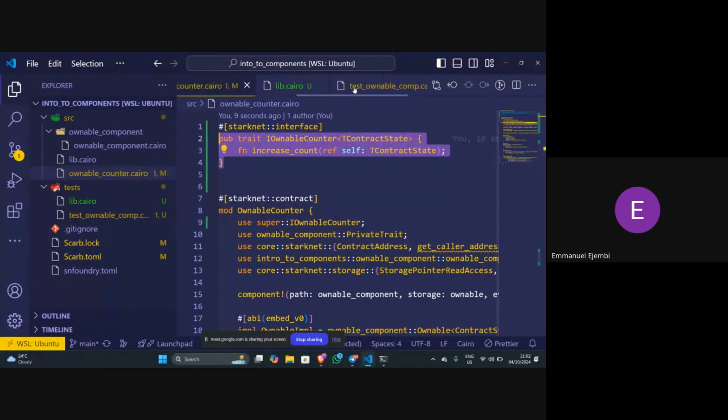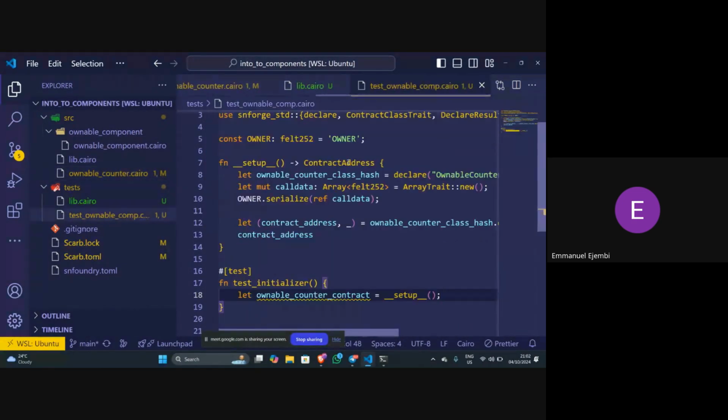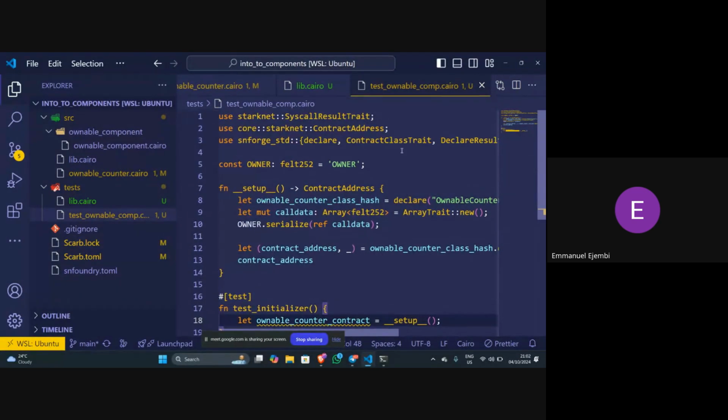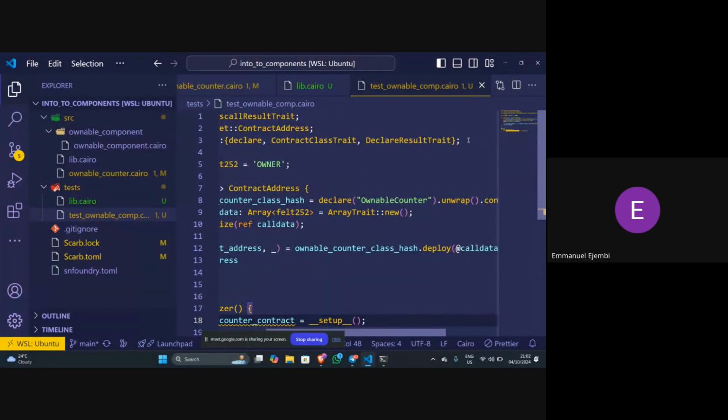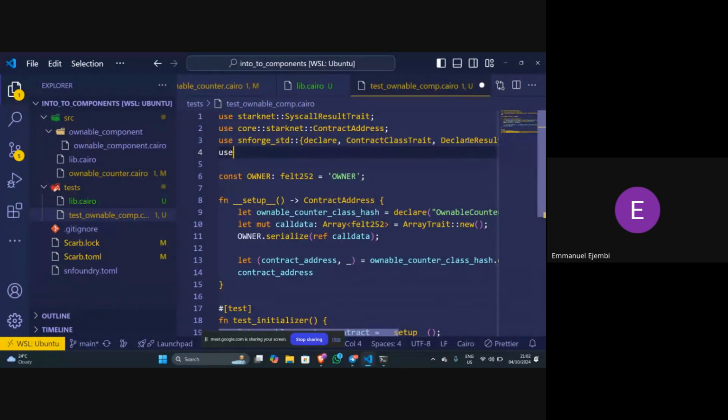So we can go ahead and import it into our test file. Use, what's the name of our package? Intro to components.